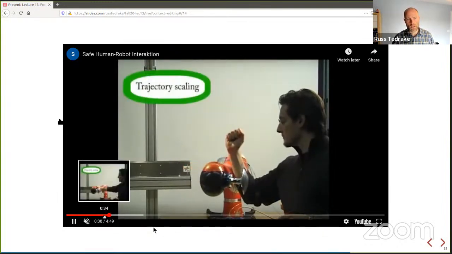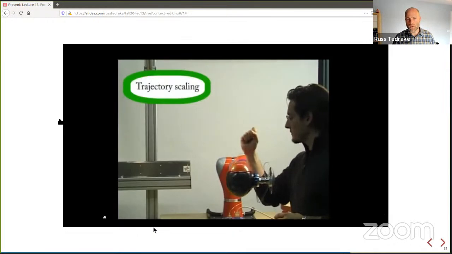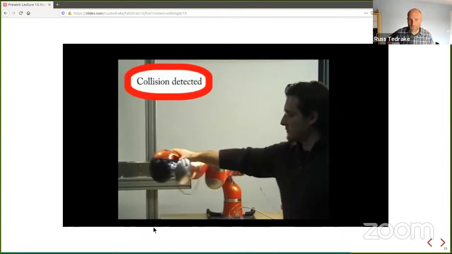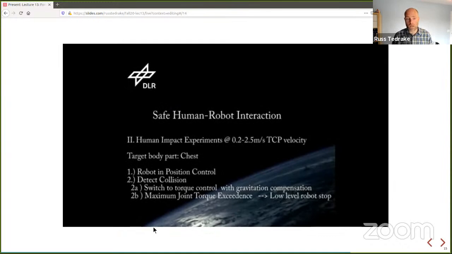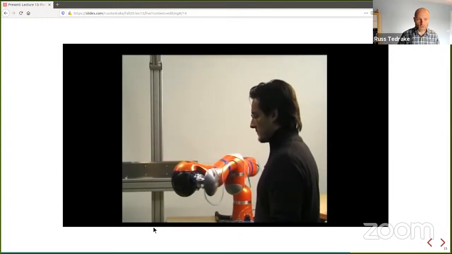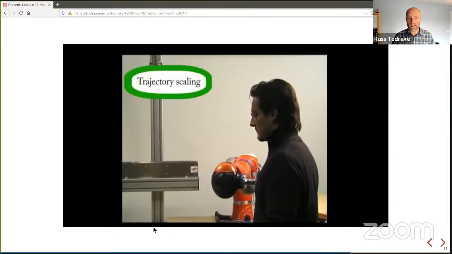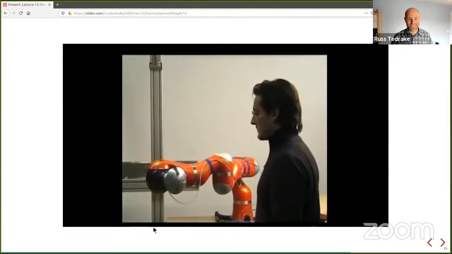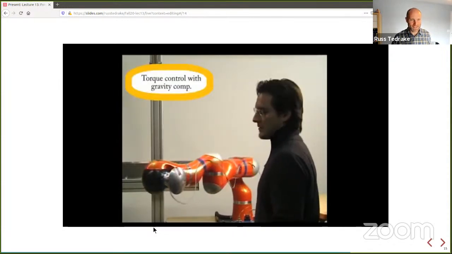But Sammy went through a series of experiments where he tried to show that it's actually safe to interact with this robot, that it can detect unexpected contact by just watching the tau external. There's actually a nice line of work about how you detect where the contact happened. But just watching the tau external measurement, the joint-based version of the contact forces, you can say contact happened and you can stop very quickly, to the point where it's safe. I don't actually remember what happened there.